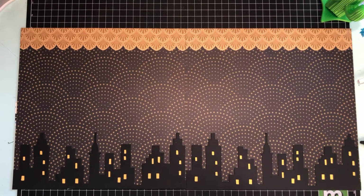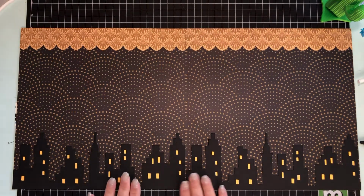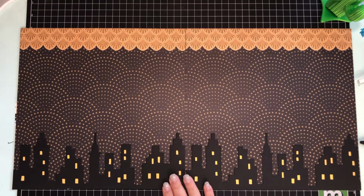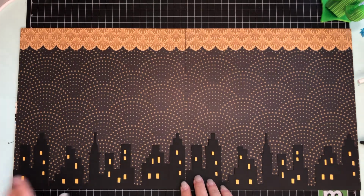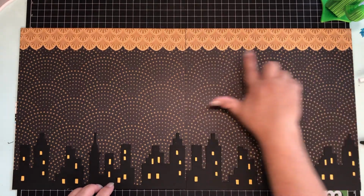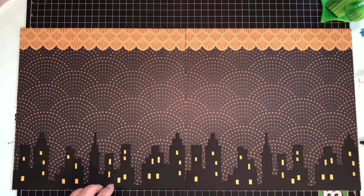Hi everybody. So I was working on this layout from a crop that I had attended, and our theme was The Great Gatsby. I found this paper from Reminisce and it worked beautifully. I had a die cut, which was awesome, and I just cut the paper following the little shell design up on that for the marquee.